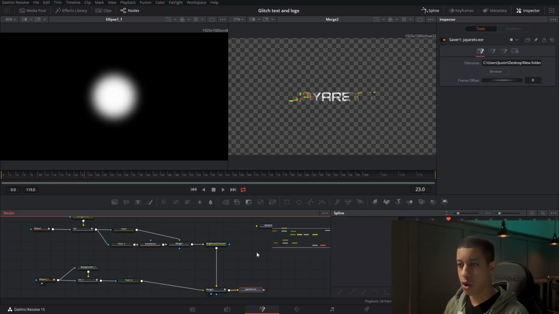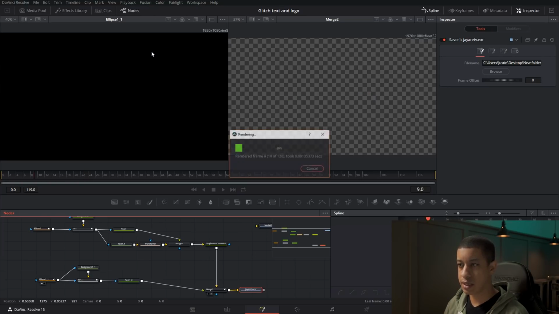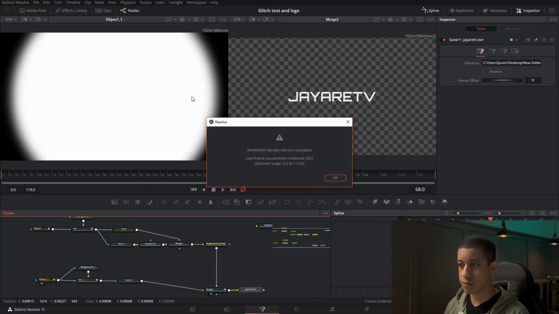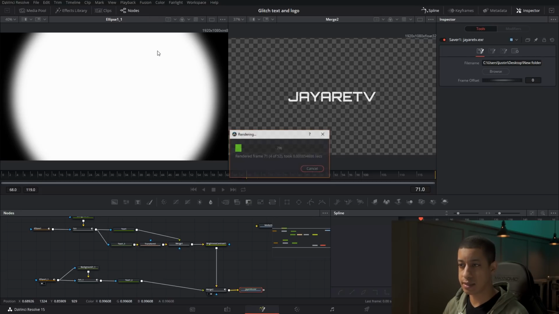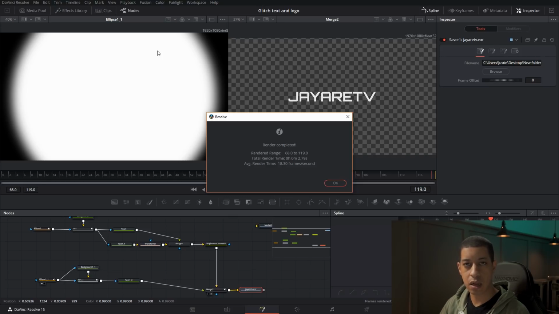They're perfectly fine. We're just going to come up to Fusion and then click Render All Saver Nodes, and it'll render this. Once it's done, if you get this warning where it says it's not complete, that's perfectly fine. Just take a look at what it said it stopped at was successful, so frame 68. We'll just hit OK. And we'll change this first thing to 68, and then we'll just come up here to Fusion and click the save to have this render again, and it'll render the rest of the frames. If it stops again, just go through the whole process again by changing it.